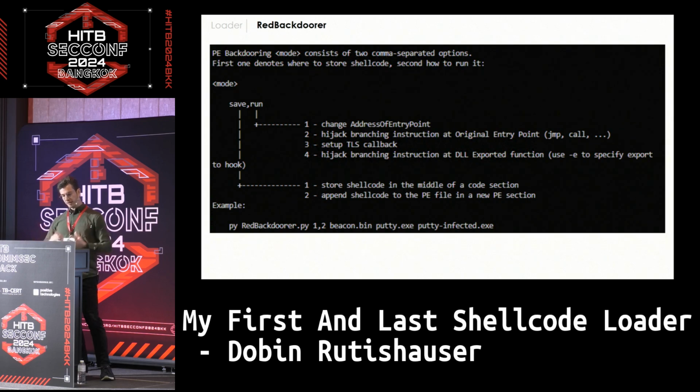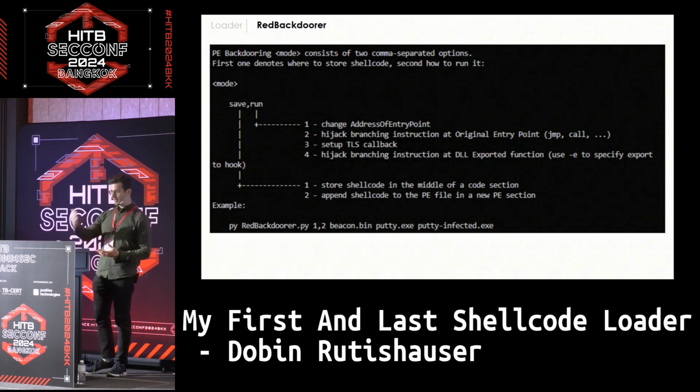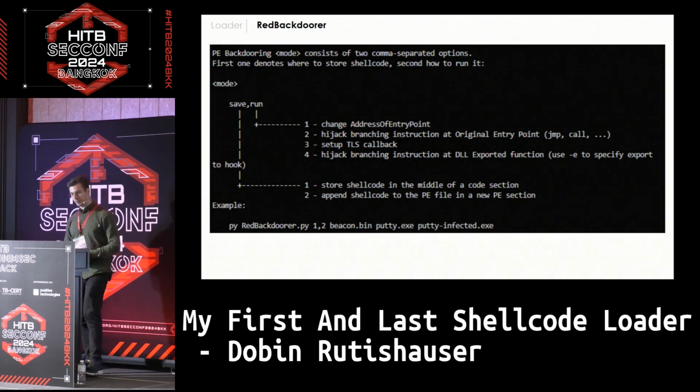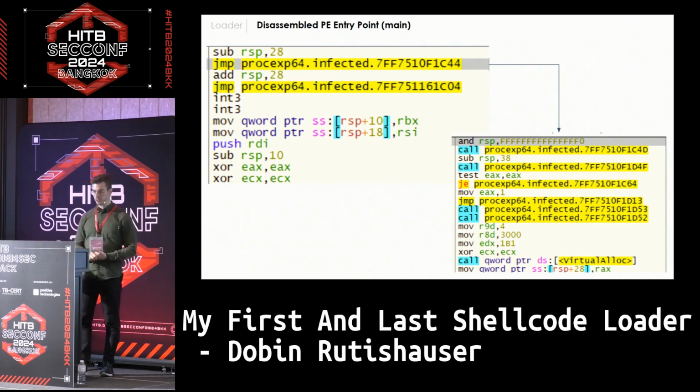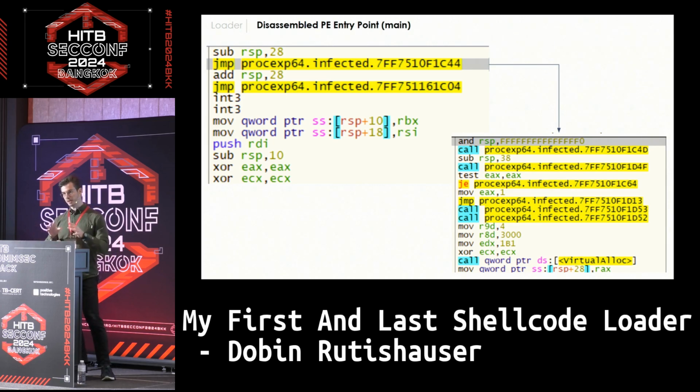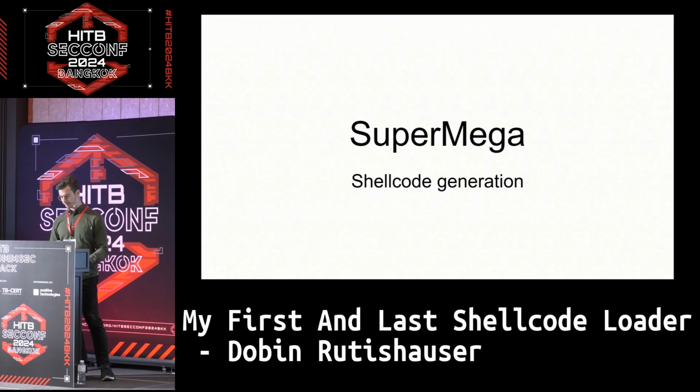That's not so much my idea. This is the idea from mgeeky, who did an implementation of this called RedBackdoorer, which supports all these injection possibilities. And this was basically the base for my tool. So the main function will look like the left side. The first jump will jump to my loader, which is somewhere in the text section. But of course, it doesn't need to be the first jump. It can be the second, it can be the 10th, it can be deep inside the code section somewhere. And if you have a security tool which analyzes the executable, it doesn't know where my loader is, basically.